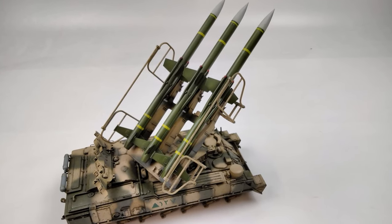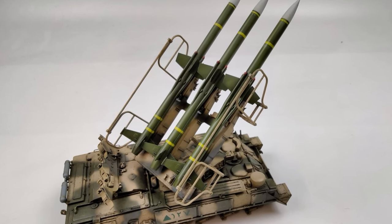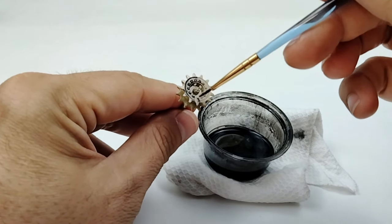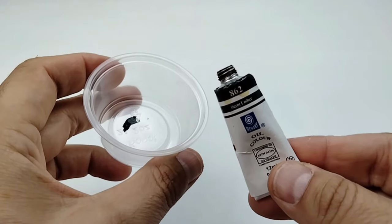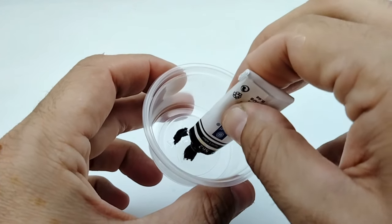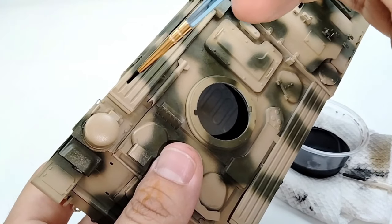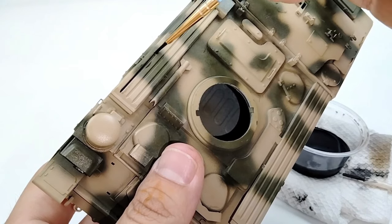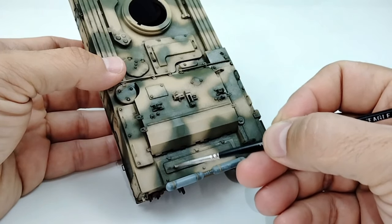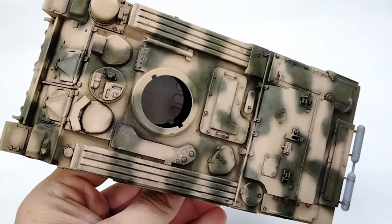Being an Egyptian SAM-6 carrier, this tank would have spent most of its life in the desert. One of the easiest and most effective types of weathering is a simple wash. A basic wash, using oil paints that you can find at any craft store, will highlight a lot of the finer details, as well as giving shadow to some of the deeper crevices. It takes your model from looking like a toy and starting to give it the depth and texture of something more than a toy.